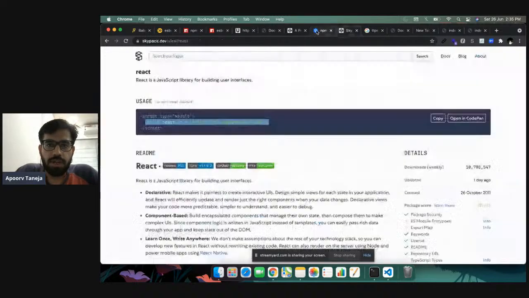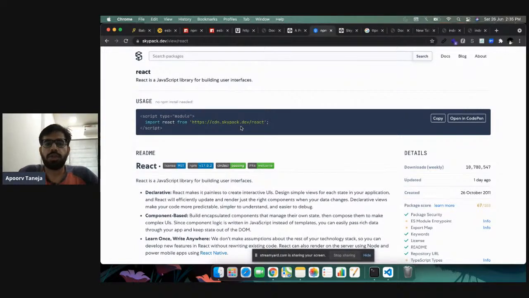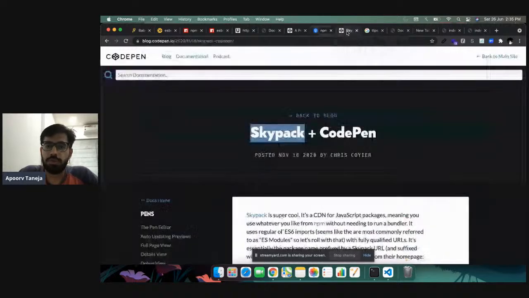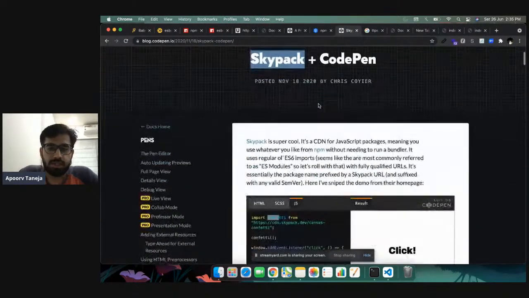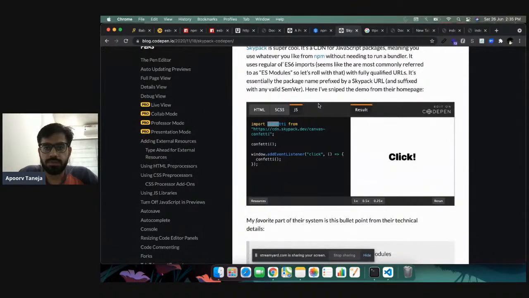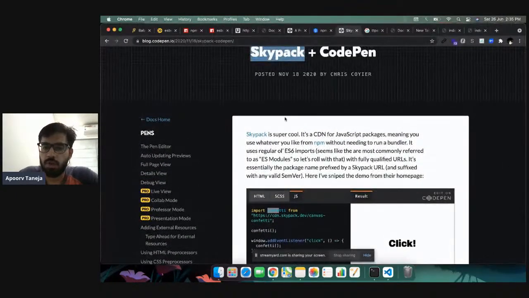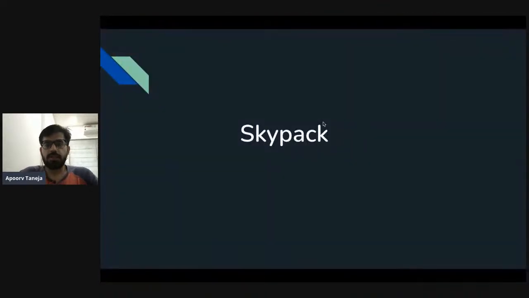If you go to the Skypack website, you just import the code from the Skypack CDN server, which is import React from https://cdn.skypack.dev/react, and that is the executable browser-ready code, and you can use it anywhere, and you don't have to do all the things which I spoke about. So this is how CodePen works. You can definitely check Skypack if you're building an online code editor. You don't have to deal with all the bundling and compiling of code. It will automatically provide you with the browser-ready code. So this is how you can compile the code in the browser.